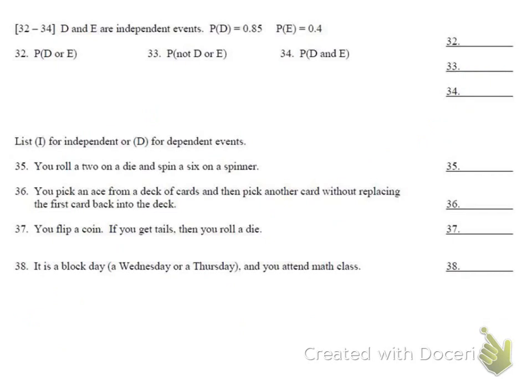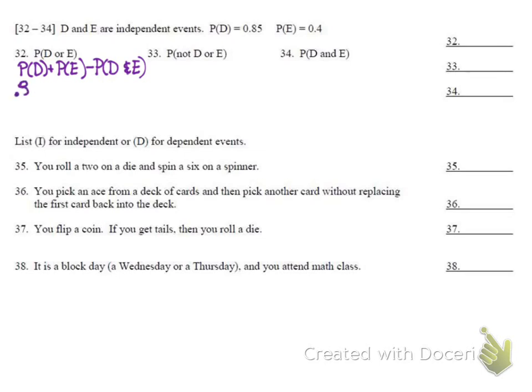Now, for 32 through 34, these are independent, and these can occur at the same time because one doesn't affect the other. So in this one, an and does work. So if we look at 32 first, your rule is the probability of D plus the probability of E minus the probability of D and E, because we have to subtract the overlap. And the overlap we really start to see when we look at a two-way table, which is a little bit further on in this assignment. So we fill in what we have.